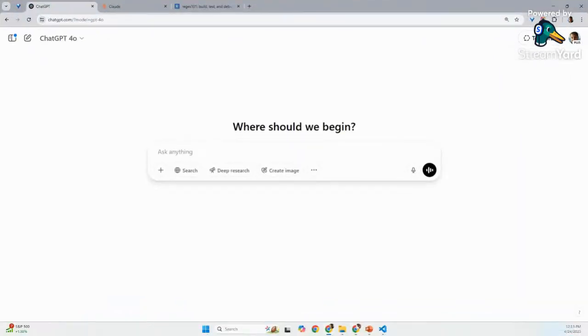So this is the interface for ChatGPT. There's a bunch of these LLMs out there, and I use them all. So, you may ask me which one's better than the other. The answer is, what day is it? Because these things evolve so fast.